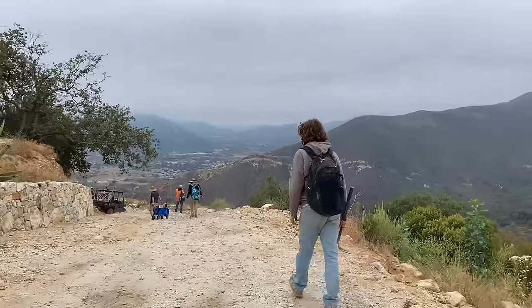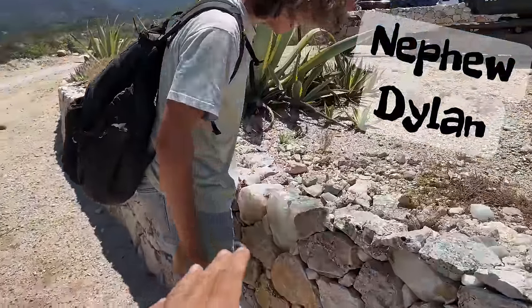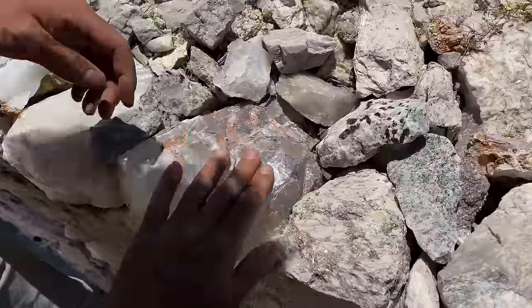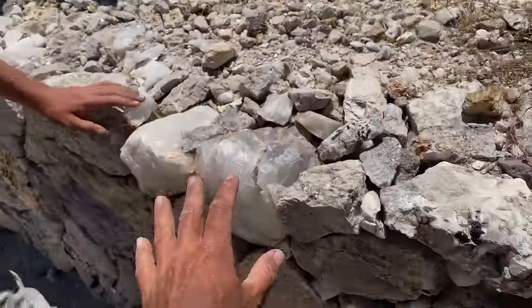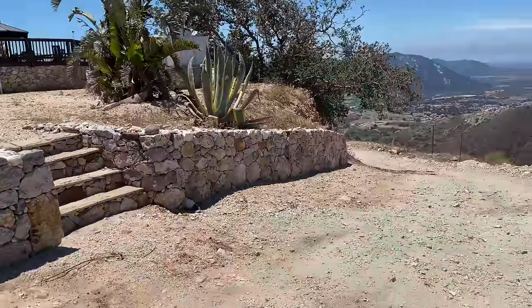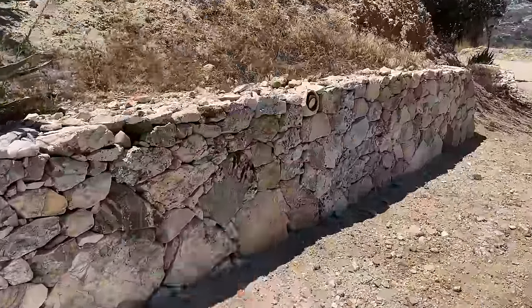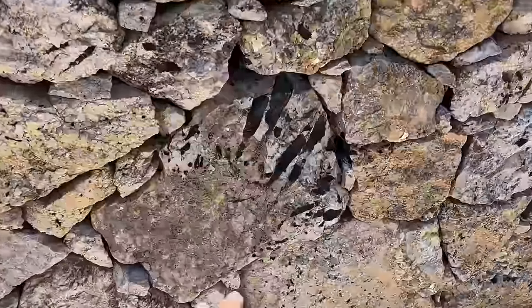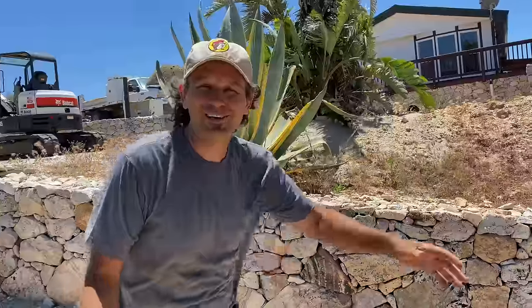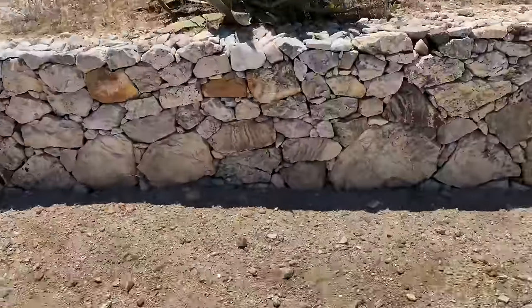Walking down to the dig area — what an awesome view! Dylan, you can't take pieces out of the wall. Look at this — they've got a huge quartz cluster built into this wall. How awesome is that? And as you walk down, look, there's even more. This is huge black tourmaline. It's full of tourmaline! There's so much tourmaline here that they just decided to build their walls out of it.